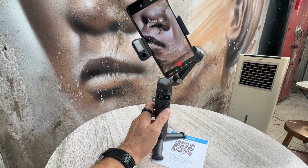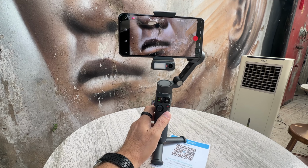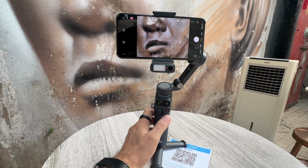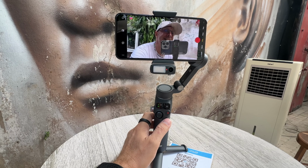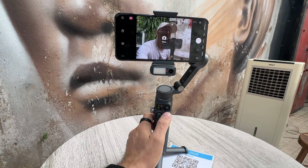Not bad. Double clicking allows you to set the gimbal either horizontal or vertical. A single click allows switching between photo and video modes. If you triple click, it allows switching between the front and rear cameras, so you can control everything with this little button, and then the photo or video recording. Let's do a little test in the street to see a bit.